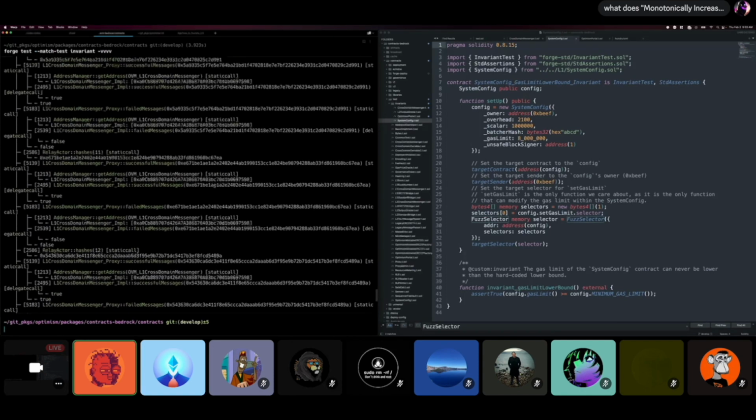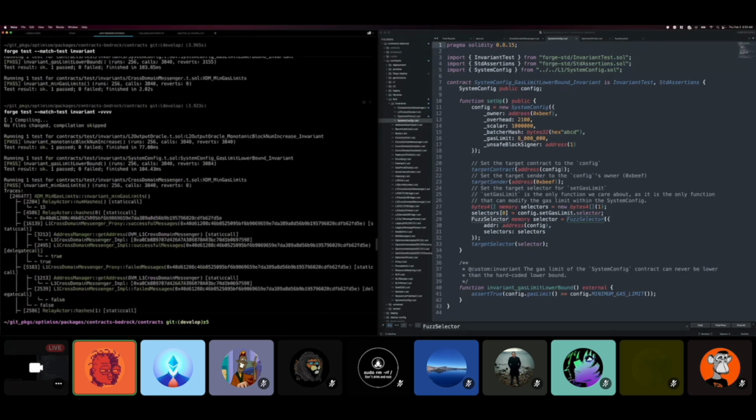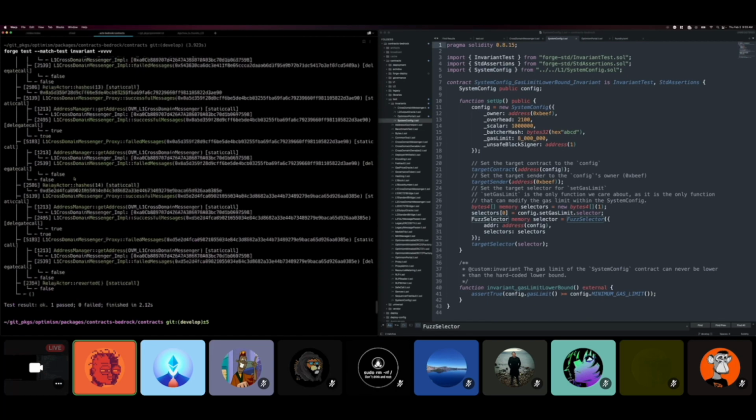So you can see, I know this is a lot of junk, but it basically calls the number of hashes. This is the invariant, and then it'll continually just build these sets of transactions so that you're trying to guess what will put your contract into a bad state.